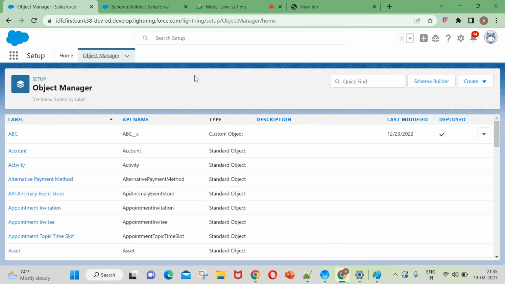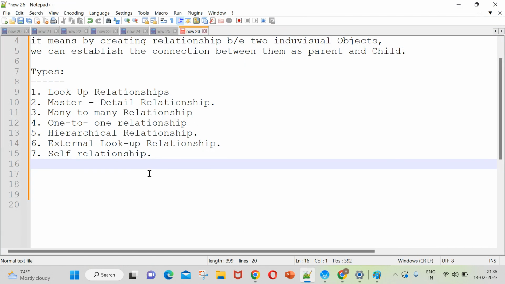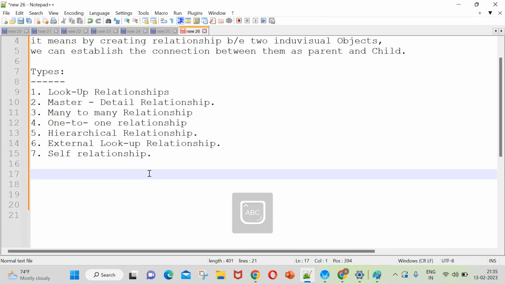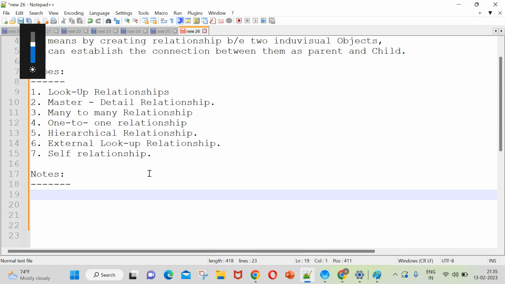Few notes are there. Before creating a relationship between two objects, for example, if any requirement comes to you to configure a relationship between so-and-so objects, then before creating it, first two points you should be clear.